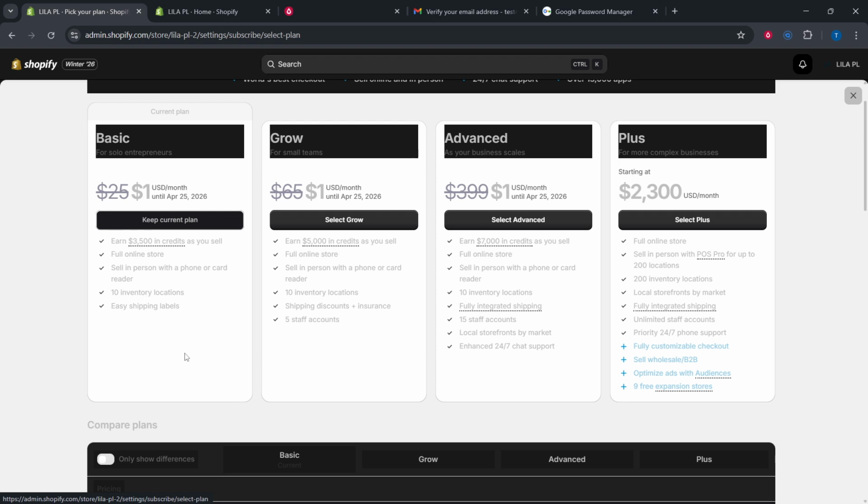Simply note the plan name, the billing cycle, and the next charge date. Keep in mind, small interface differences can appear depending on your region or account type, but the essentials remain the same. The plan page shows your current plan, billing details, and subscription status in one place. That's it. Sign in, go to Settings, click Plan, and review your plan information. Bookmark this page so you can quickly check your subscription anytime from your desktop.